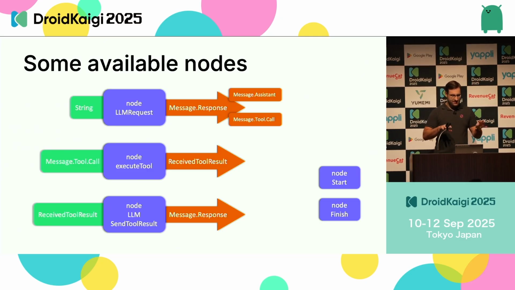There are some special nodes like start and finish that indicate the beginning and the end of these kinds of workflows or strategies. You can already notice here that nodes are type safe, so they have input and output types. And we will see later in Kotlin, when you express things in code, you get the help of the Kotlin compiler to make sure that everything is constructed as a valid graph. This, by the way, is a real superpower, as some of the other frameworks with dynamically typed languages typically don't have this.